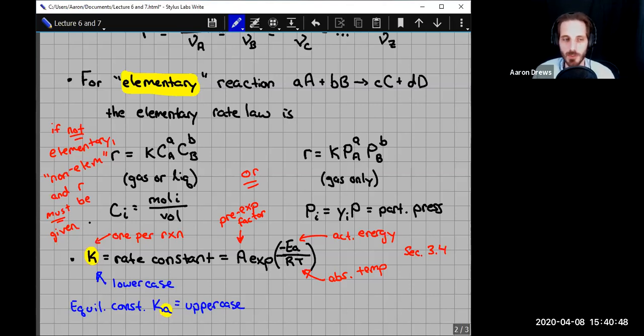When you look at the project that I'll post later this afternoon, all of those rates are non-elementary, but don't let the word non-elementary scare you. They're dealt with in exactly the same way. It's just ever so slightly easier because somebody gave you the rate law, right? You don't have to guess that maybe this is an elementary rate and I need to write the rate. No, a non-elementary rate is just given to you, and so you can use it exactly as given. So that was, I think, the only other comment that I wanted on here.